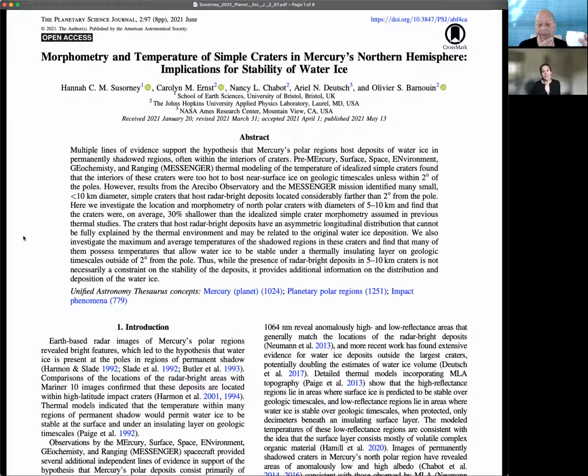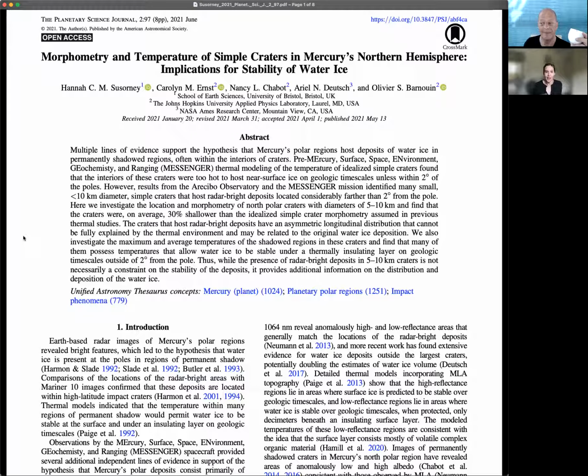The main point of this study is looking at this depth-diameter relationship. Is the depth 20% of the diameter? And also, working off the fact that temperature thermal maps have been made using updated Mercury topography, what is the modeled temperature in there? How does that match with previous studies? And what does that say about the stability of these small craters that have radar-bright deposits? I keep calling it radar bright, and that's really where we're looking. We see the water ice as high radar reflectivity. So if I mix up saying radar bright and water ice, I'm referring to the same thing in my brain.